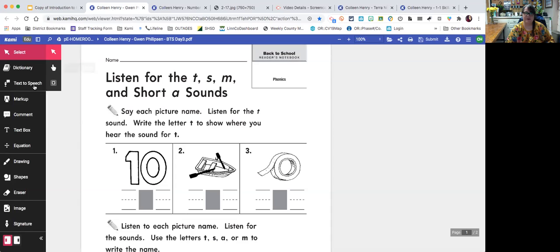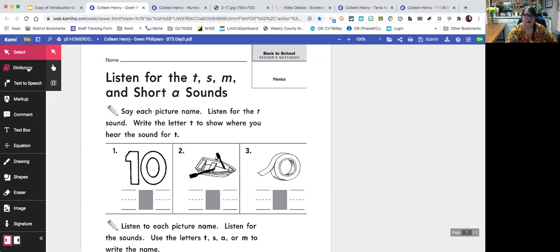So I'm gonna demo on the side here the different tool sections that your student can use. And of course, if there's any doubt about which tool your child needs to use, I would encourage you or your child to contact their teacher just for clarification if it's not listed in the directions. So at the top, we have a selection tool. There are 3 different selection tools, and all of them do a couple different things. I'll actually come back to this at the end of the elementary session.